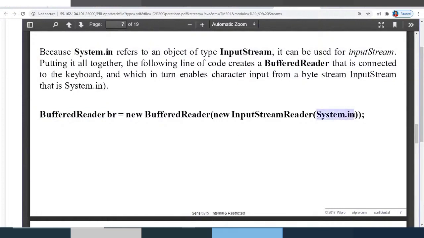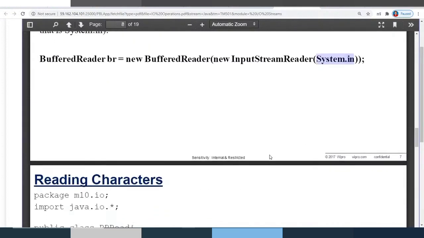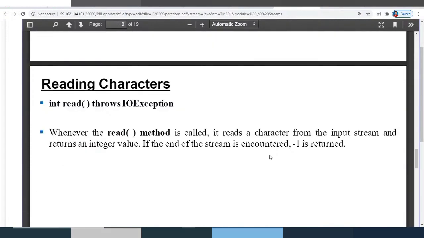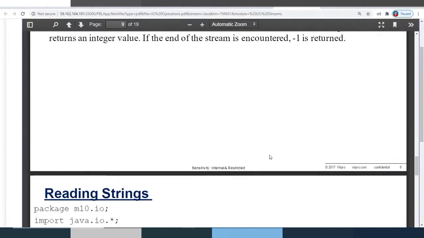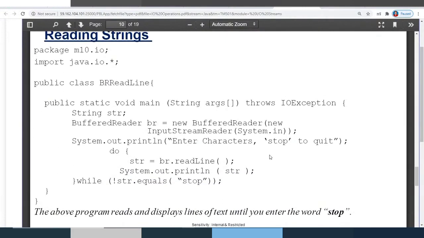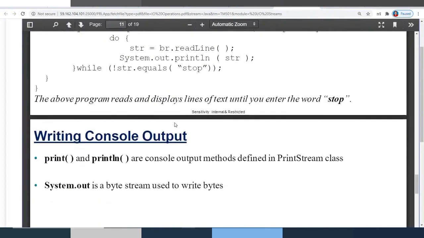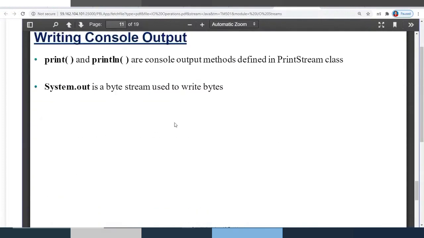System.in, by default this will be read from keyboard. Standard input console is keyboard. So here you can see, with our Scanner, you will be just doing sc.next. So the difference you already know.